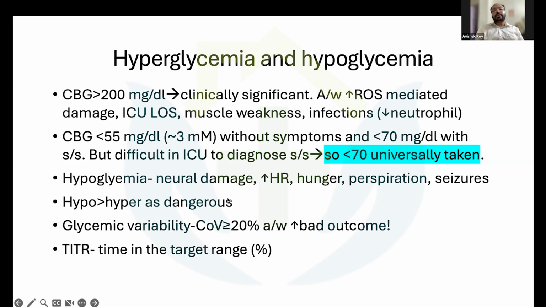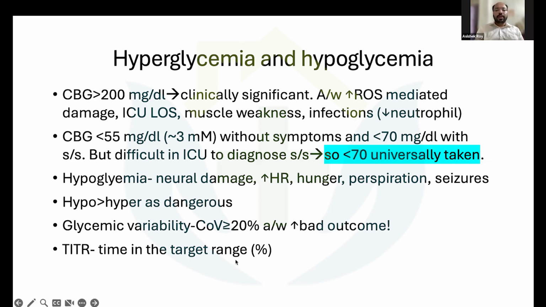Other than hypo and hyperglycemia, the variation of sugars during the ICU stay is measured by something known as COV, coefficient of variance. Suppose on day one the patient has a sugar level of 88, and on day two you find sugars of 300. Neither 80 is hypoglycemia nor 300 is very high, but this huge variation in sugar levels damages the internal milieu of our body in terms of fighting bacterial infections, as well as the overall osmolarity of our system, and also damages the overall electrolyte and fluid balance.